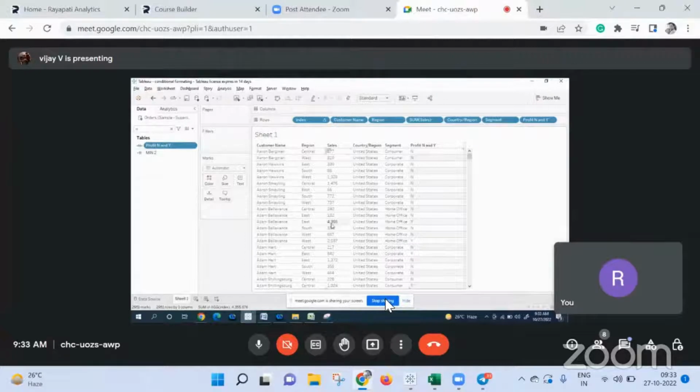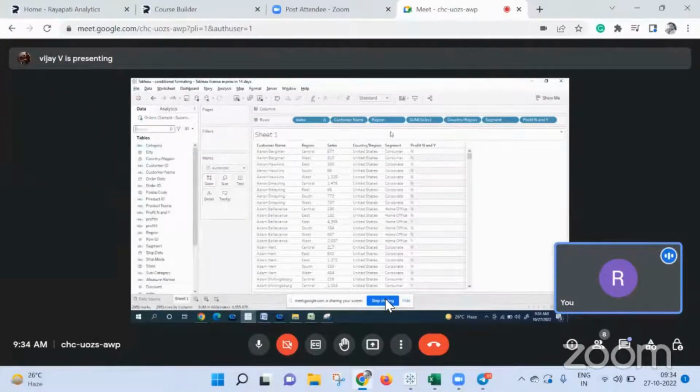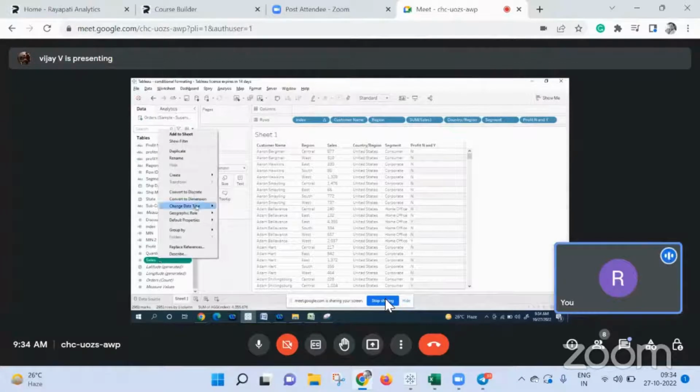Actually, the requirement is... But you are making it discrete, right? You should have moved that to the text in the marks card. Move that sales to the marks card in the text. The sales that you have in the view, move that to text.